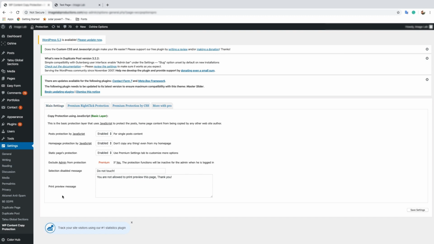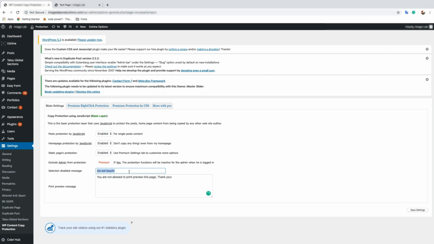Alright guys, so this is the main plugin settings page where you can do all your customization of your choice. This is where you can manage what can be protected and what not. As you can see guys, you got a few options that you can customize, you can disable or enable based on your choice. But what I really want to talk about now is those two text fields on the bottom.